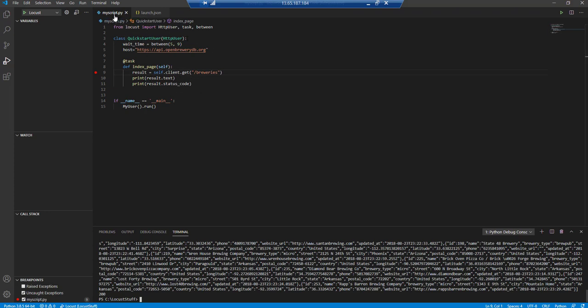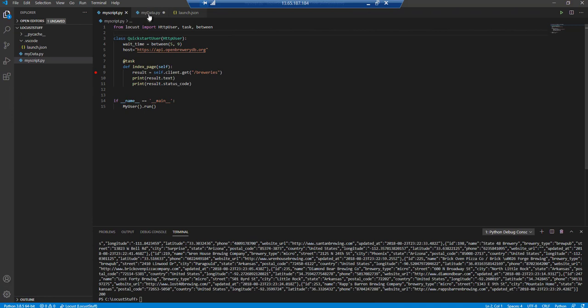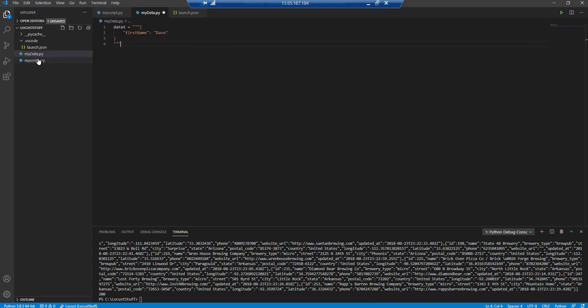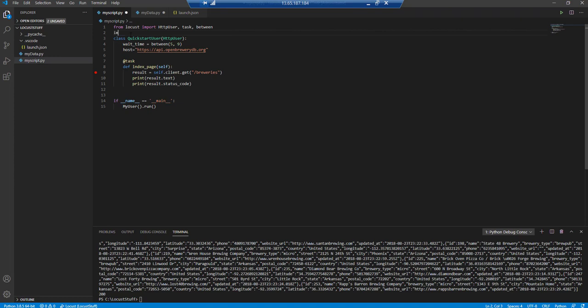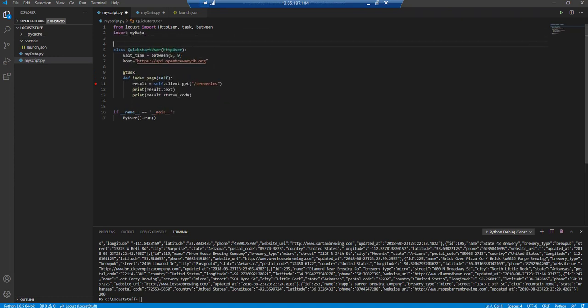I did it by actually creating another Python file and then referring to the file by name. So I did it by putting my variables in a separate file. For example, I've added this file here called mydata.py, and I've added a variable called data1 with a triple quote, meaning I could do multi-line and then put some JSON in here. Coming back here, I would do an import of mydata. And once I've imported this data, I can refer to the strings by doing mydata.data1. So now I have this entire payload.